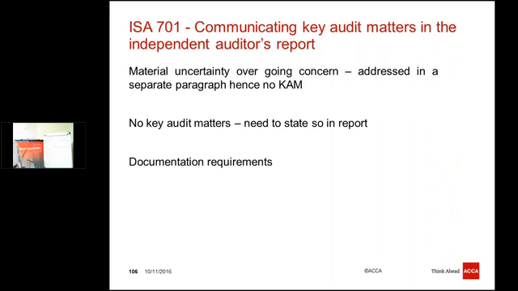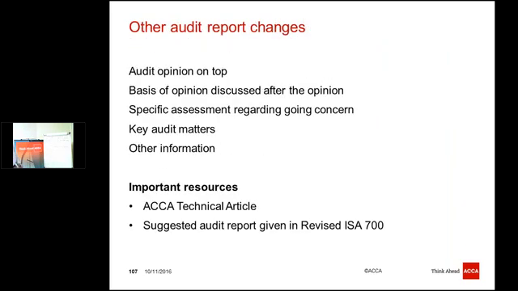So those are the key areas with regard to key audit matters and the other audit report changes that have happened. Now going back to the revised ISA 700 that we were talking about. So that was a little bit on ISA 701, which is the new standard. And now we go back to ISA 700, which is revised.